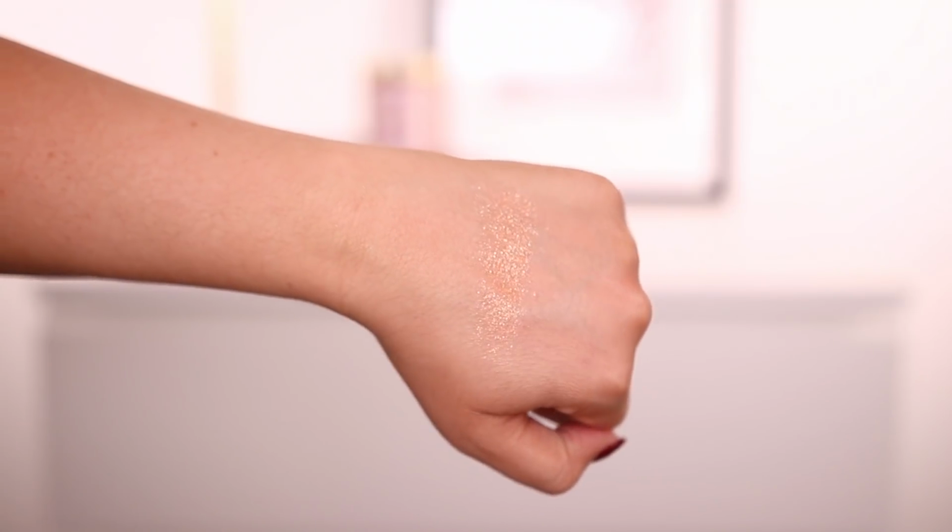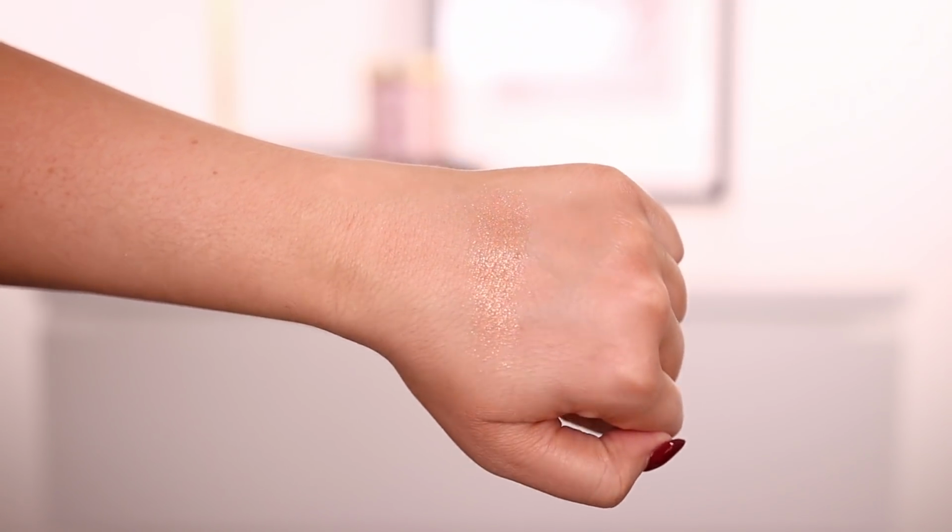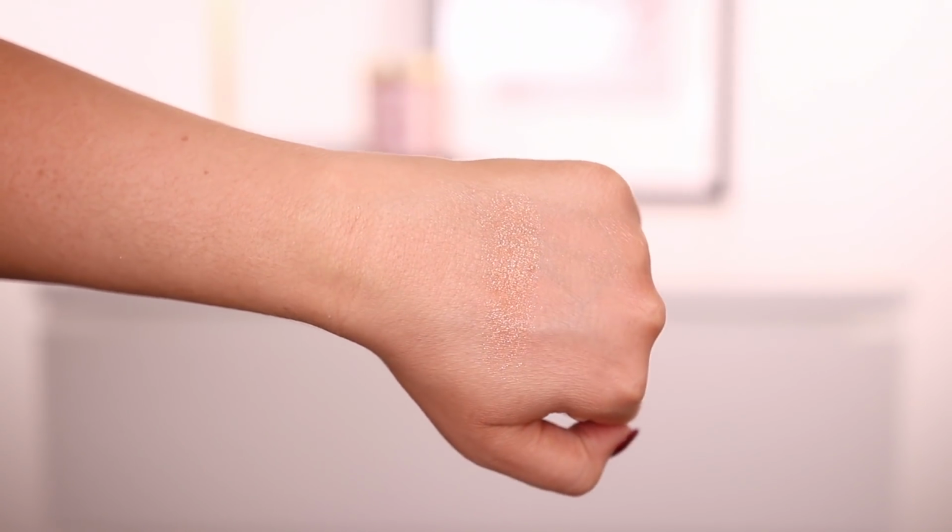So here's a swatch. Just a little bit underwhelming. I'm like, I don't know. I think that's kind of the consensus of a lot of people. Like on my lid, I can see it. You guys will have to let me know down below. When you see his demos on Instagram, I mean, it's like wet glitter, and I just don't know. I feel like you're gonna have to kind of amp it up with some sort of liquid, setting spray, glitter glue. So I will play around with this, but I'm a little bit iffy on it.